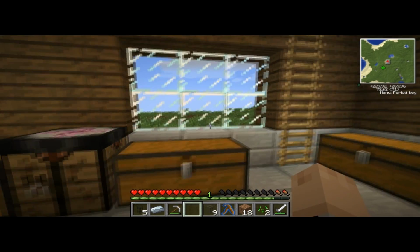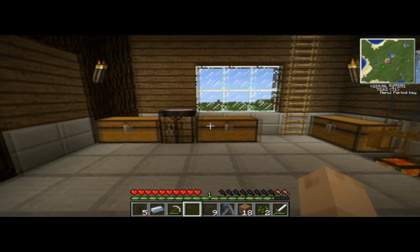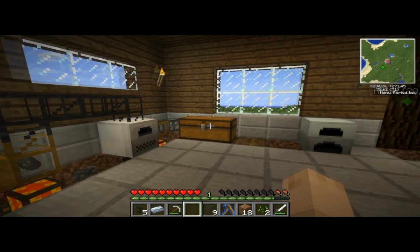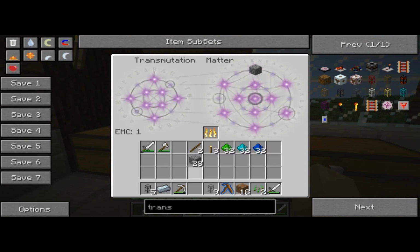Because I didn't want to do that, I just put one right there, because that takes a long time to do. And what this does, if I haven't explained it already, is you can put an item in. It learns the, well, we should say, it learns the code of the item. Now, I want to do this with glass also. Anyway, it learns the code of the item. Now, I put a stick in, and it also learns the code. I'm going to take these out, I'm going to show you something.